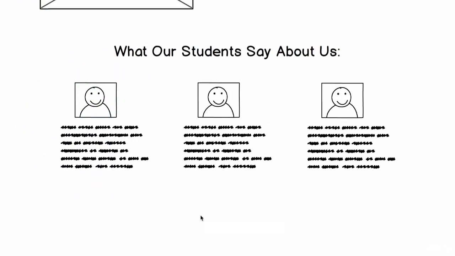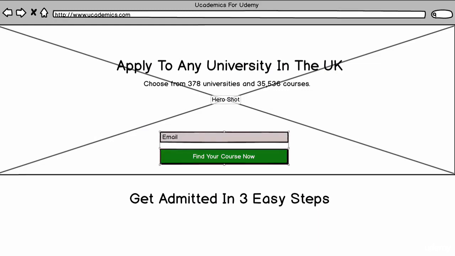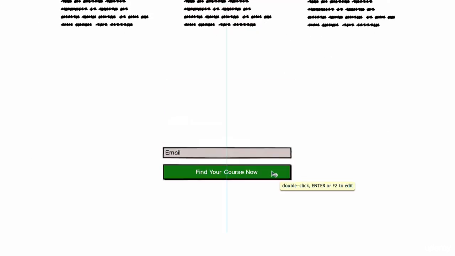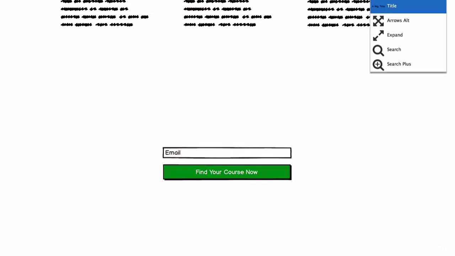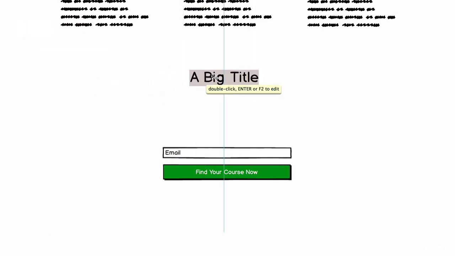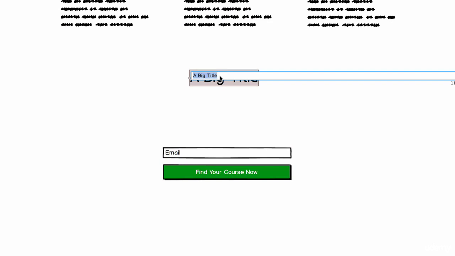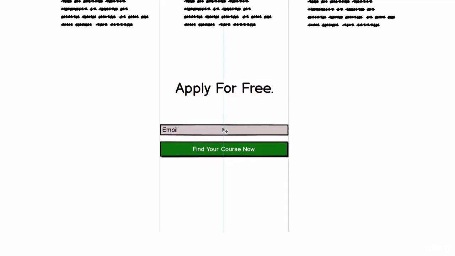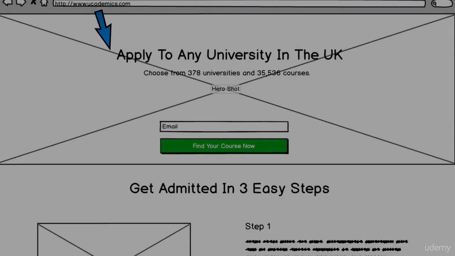Now that they've reached the bottom of the page, let's make sure our call to action is waiting for them to ease the conversion. This is a moment where they will be on the verge of making that first commitment or not. So let's put a headline to go with it, kind of like a closing argument. Statements that tell them that sign up is free will give them that final confidence boost to give it a try.